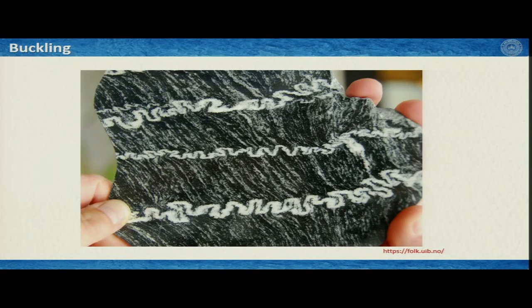As you can see here, this is a little thicker layer compared to this one, and this is also a thicker layer of more or less similar thickness initially. These are the axial planar cleavages going on like this, and you see the wavelengths here is higher than the wavelengths here. So, this is how we understood now that buckle folding is an active folding where layer parallel compression is required to produce buckle folding.